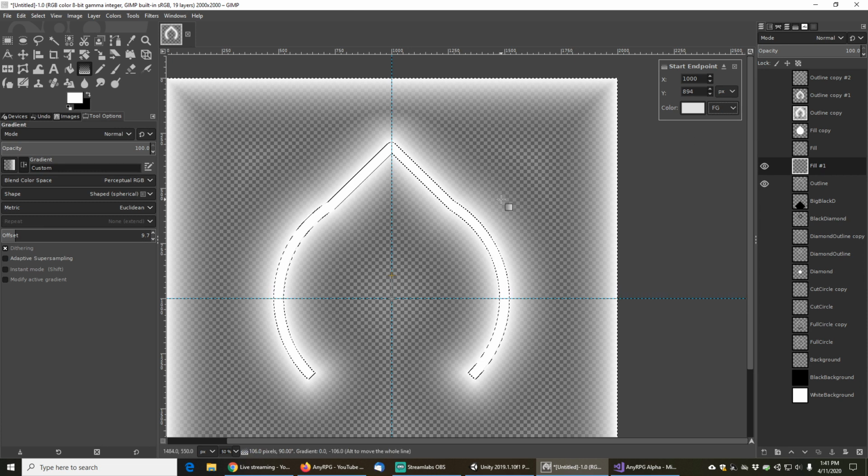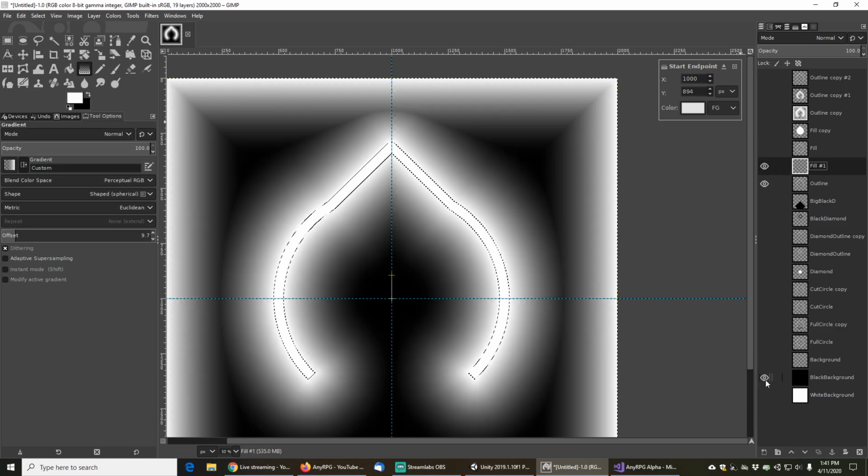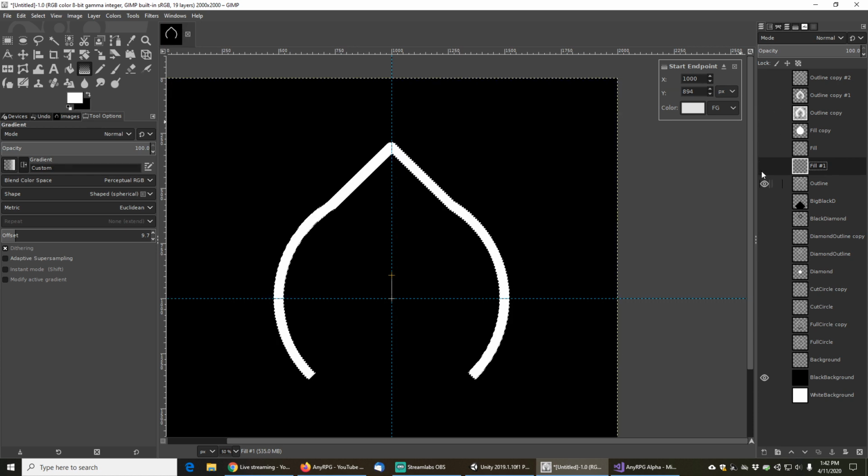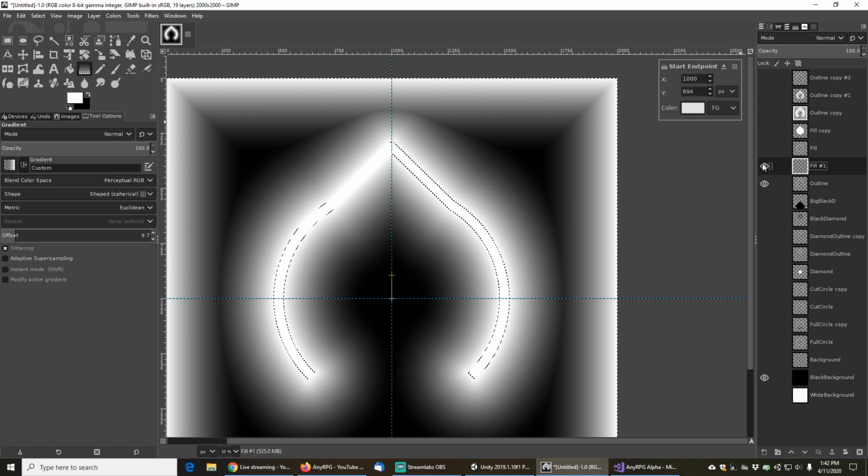And see, it looks really good right here, but as soon as you put the background on it, let's take a look at that other one for a sec and just compare it. The other one is way bigger. So I think this one's actually okay. Okay, so let's leave that.